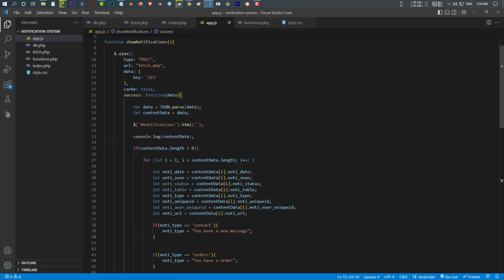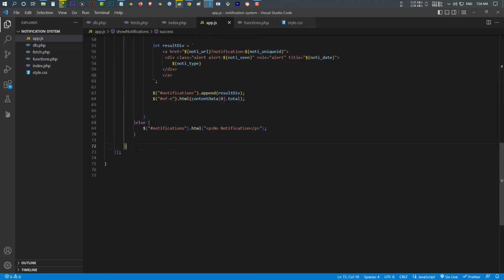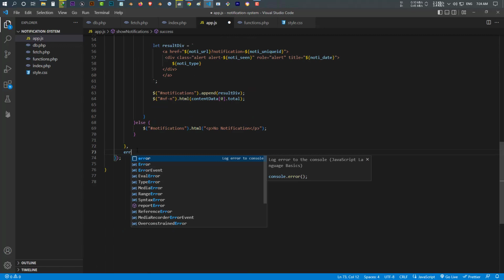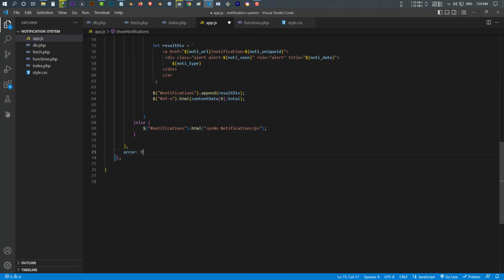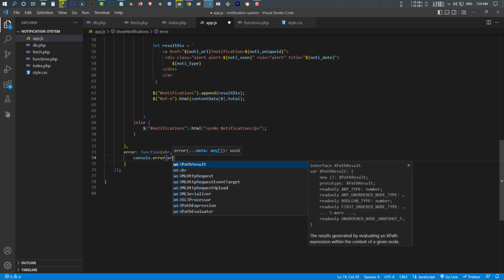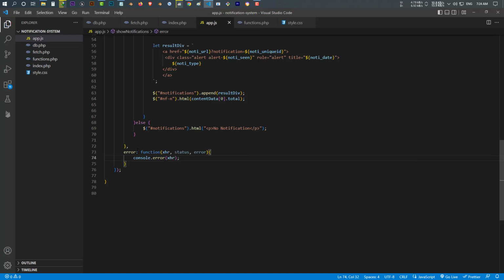And this is from our regex. If there is not success, if there is any error, I want to put an error, and I say run a function. In this function, I have 3 elements: status. If you don't know these things, no worries. There's a great tutorial for each of this on my channel, you can watch. And I just want to put the console error, etc.